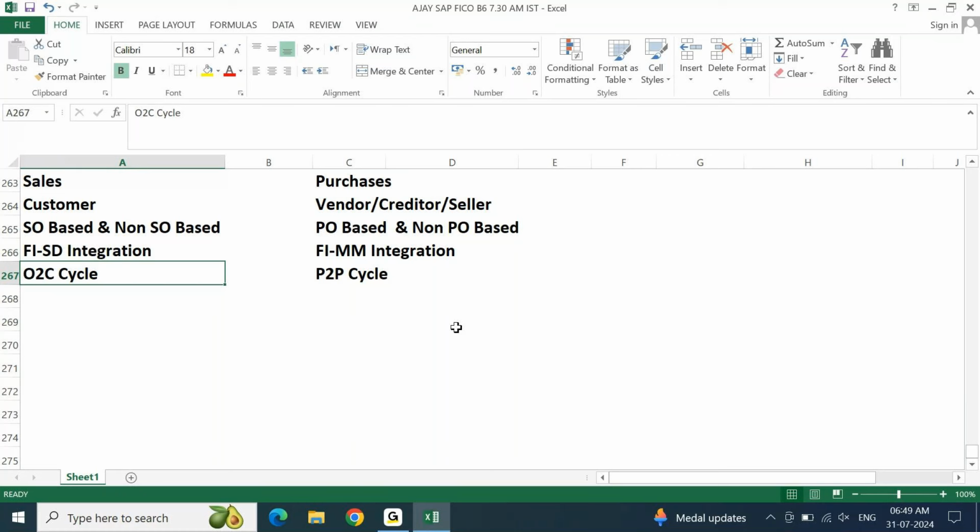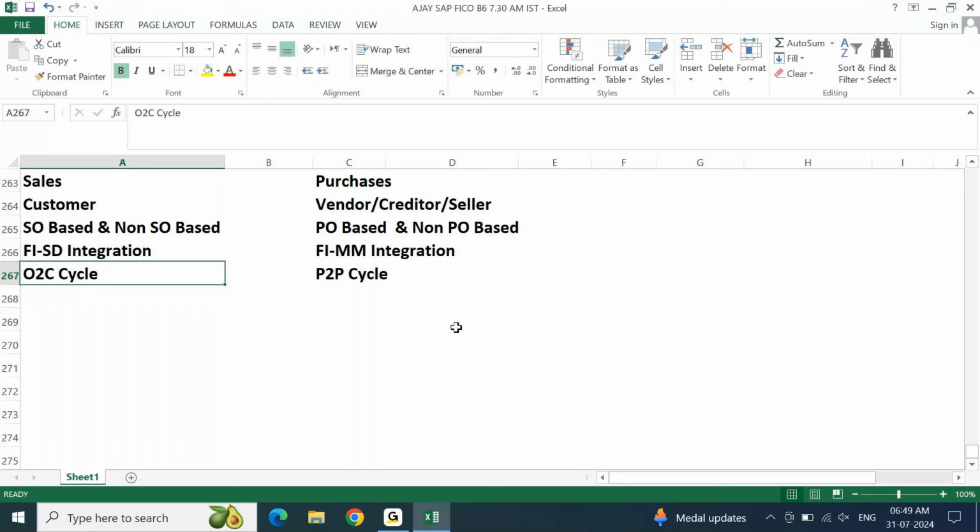Now once you get the order from the customer, you need to make sure that the moment you get it, you don't give the product and service. Again, there are different points here. Assuming you received an order from the customer, once the customer order is received, straight away we don't deliver the product to the customer. You will verify whether this is a genuine customer or not. Only after the verification you are going to do the product delivery or service delivery.